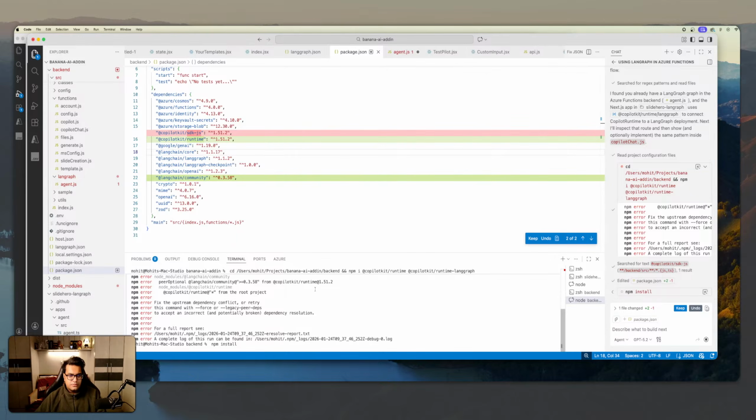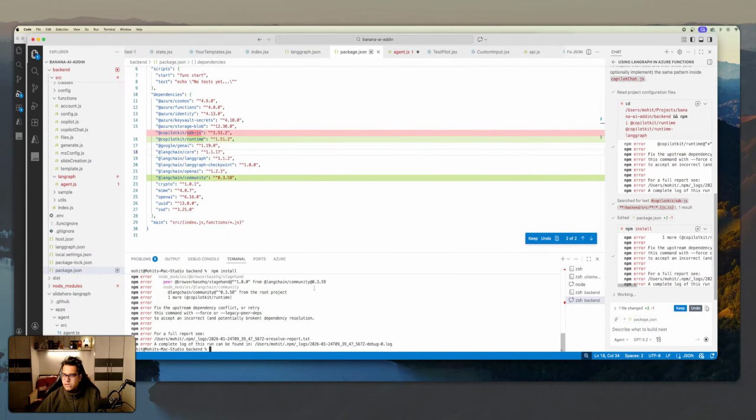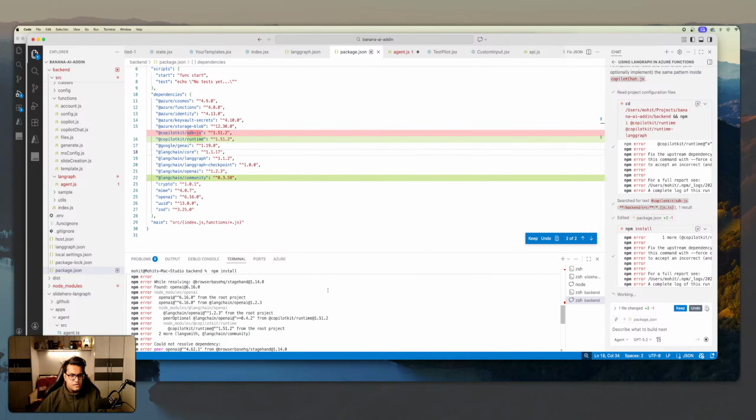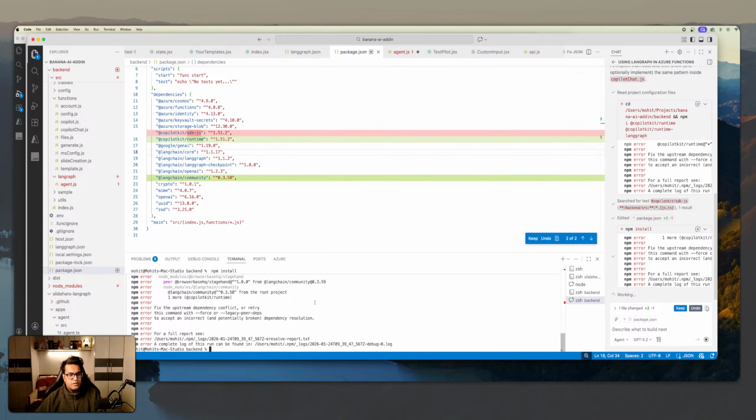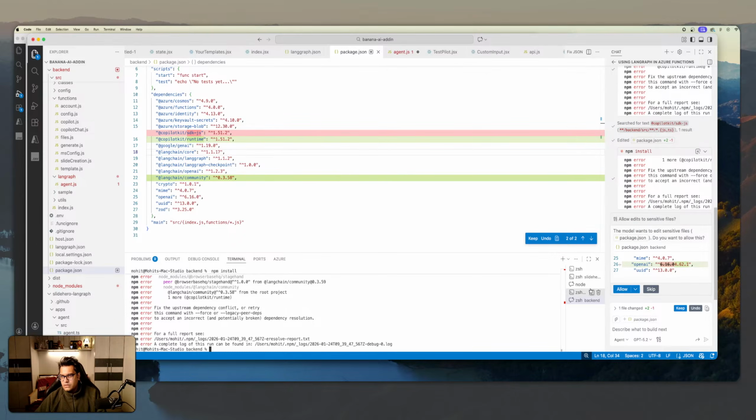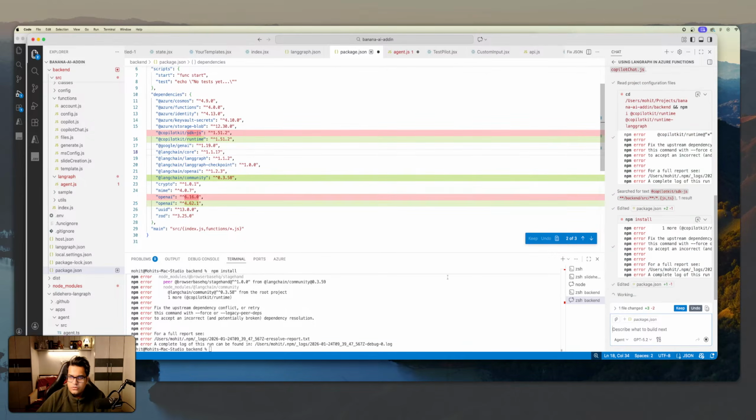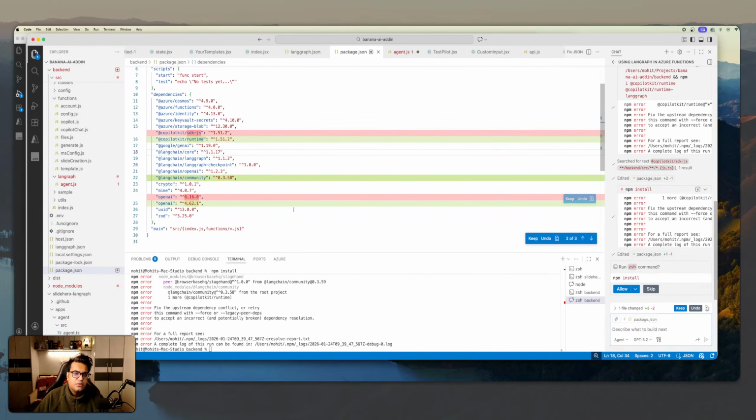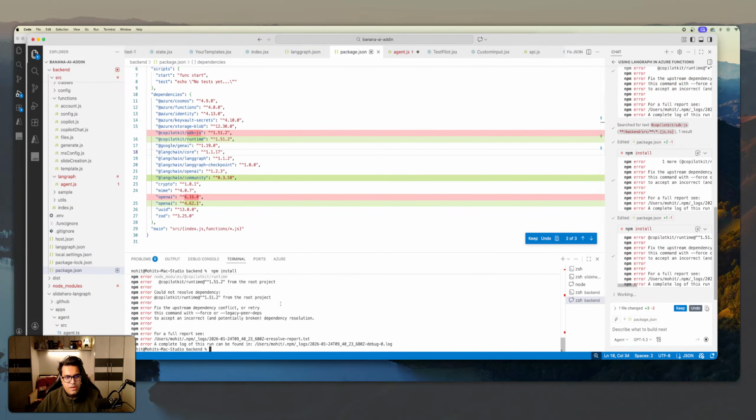Okay, still an error. It has gone to OpenAI 4.62. I think 4.62 doesn't have responses.